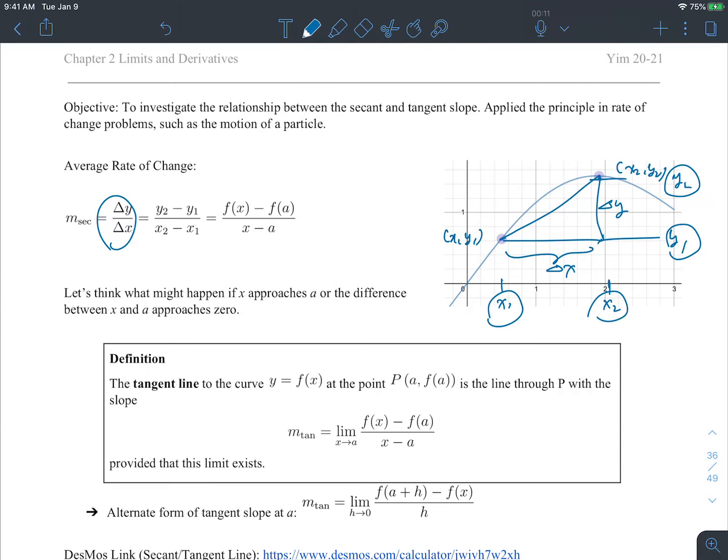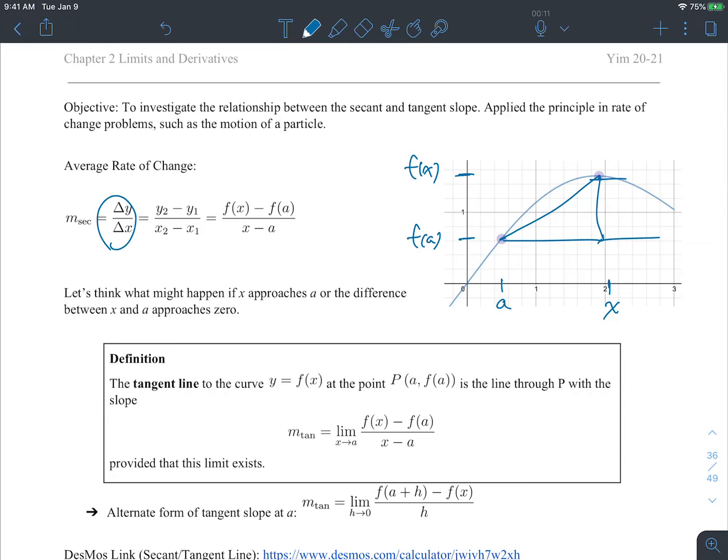Now, another way to think about this is the following. What if instead of saying x and y, we designate a slightly different letter, for purposes that will become clear a little later on. What if you call this a, and let's call this x, and this will be f of a, and this is f of x, and that gap is x minus a, which is change in x, and this is f of x minus f of a, which is essentially the change in y. That fact hasn't changed. There's a reason why we want to express it in this way.